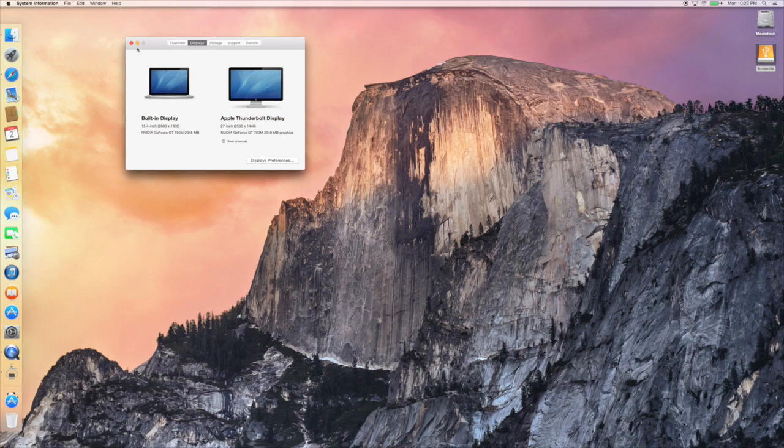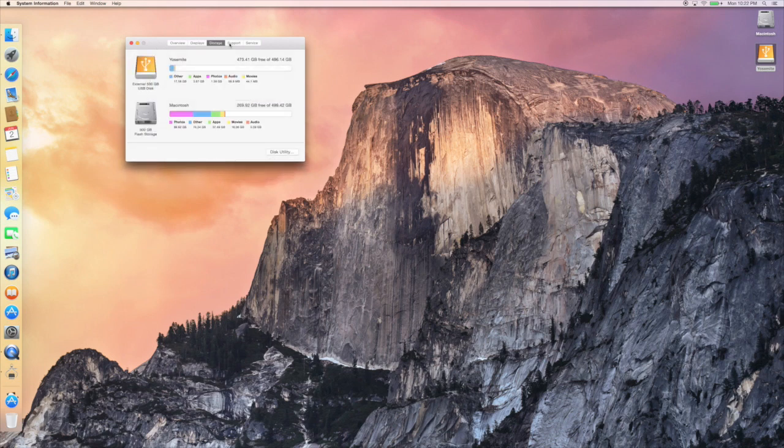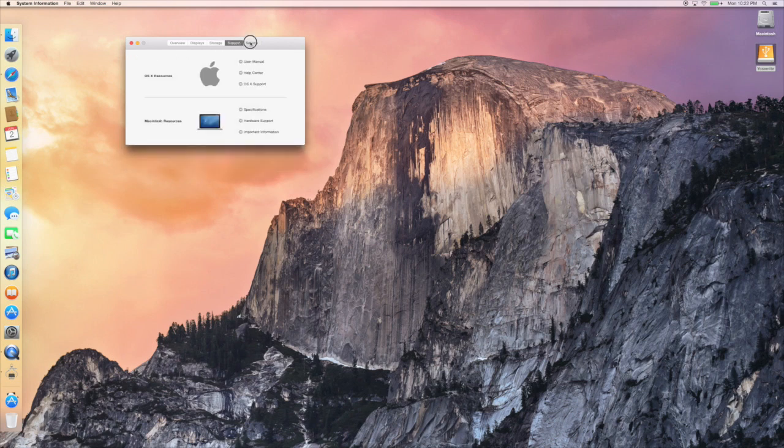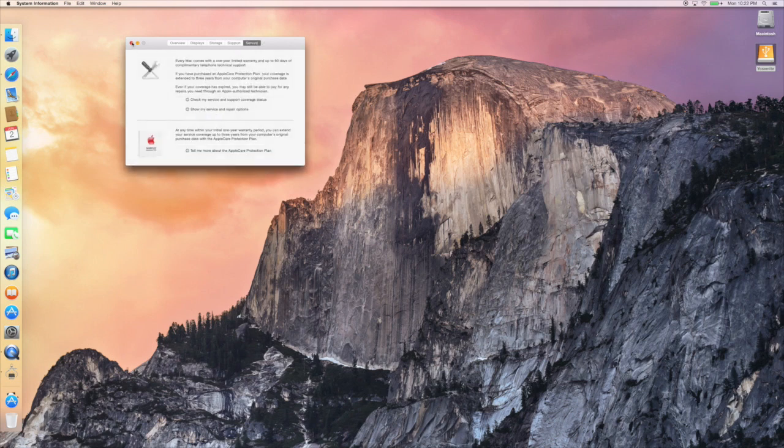Away are the bubbled out buttons that we used to have, in exchange for these new flatter looking buttons. I know the term flat's not necessarily the right term to describe it, but that's the term I'm going to use, because these don't look like they pop off the screen or off this window anymore. They look like they're just flat and part of the window. Here we can get some information about storage. You can see the two drives that I've got plugged in, support information and service information.